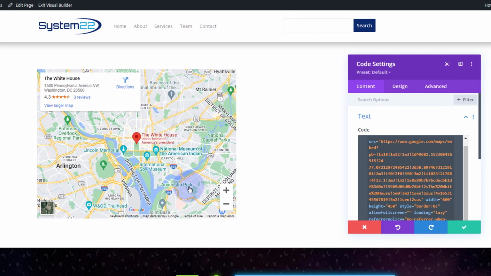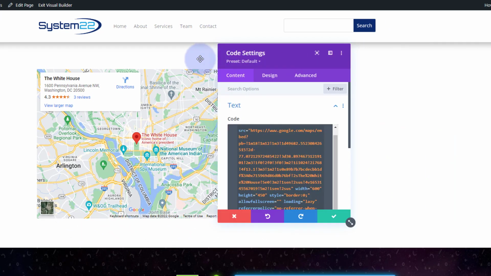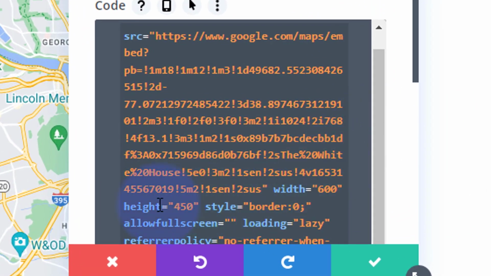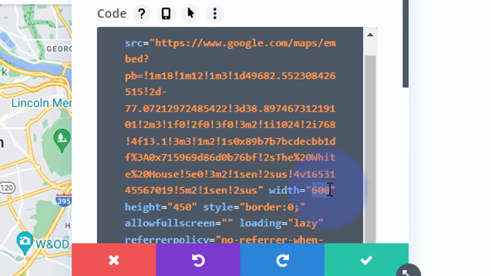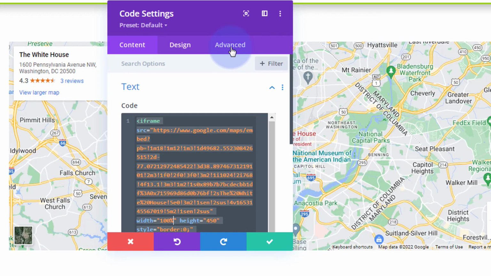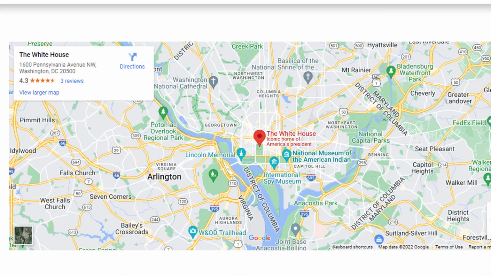And that's great, but I actually want it to stretch the full width of our row, which is somewhere over here. So if I go into the code here and we take a look at it, we've got height there, which is fine. I'll leave that as it is. If you want to change it, you can actually change the height there by putting in a different value. But we've got width just up here above it. I'm going to change that from 600 to 100%, so it'll fill 100% of the available space, which is our row. So I'm going to simply write 100%. And as you can see, it's stretched the full width of our row now.